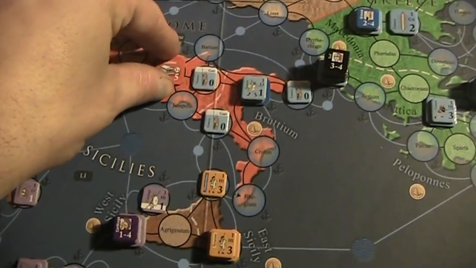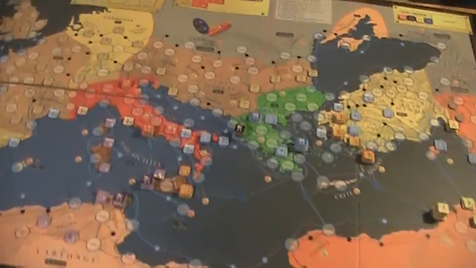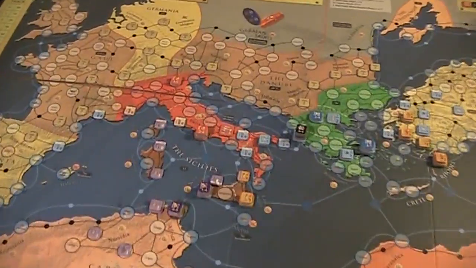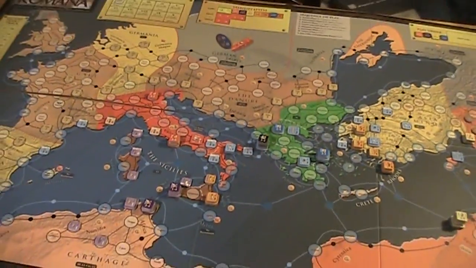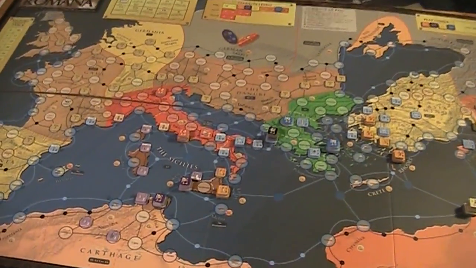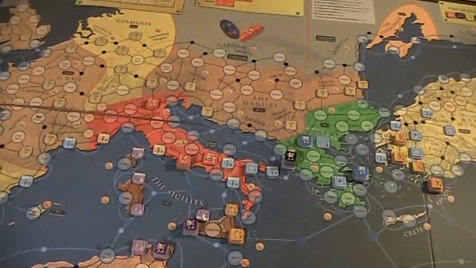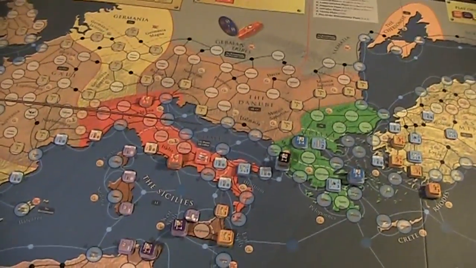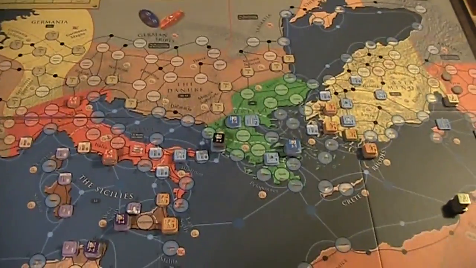Now, again, same thing, we count how many civilization points we have. Each city is worth 3 civilization points. Each town is worth 1 civilization point. If a city is damaged, it's worth 1 civilization point. If a town is damaged, it's worth nothing.